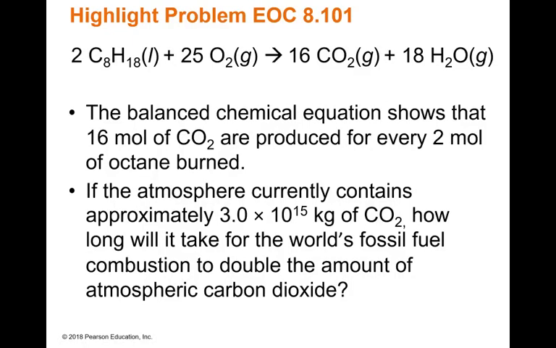So how long would it take for fossil fuel combustion to double the atmospheric CO2 level? If the atmosphere currently holds 3.0 times 10 to the 15 kilograms of CO2 and we release around X kg a year, we can estimate how many years it would take to double that amount. This is a powerful demonstration of how chemistry connects to global climate challenges and how stoichiometric calculations can help us understand and solve them.